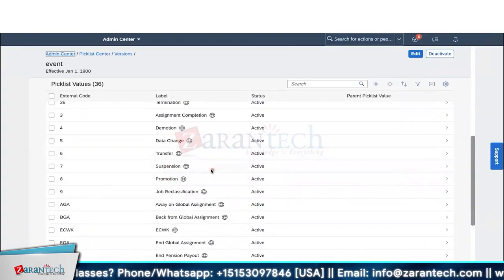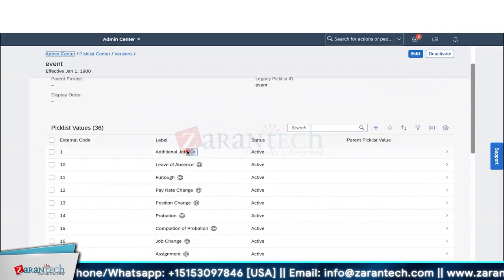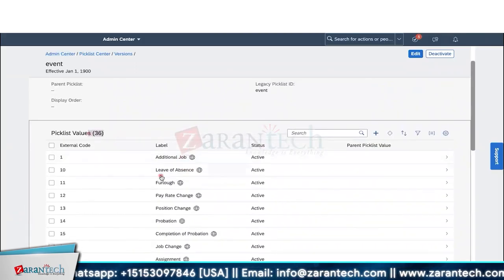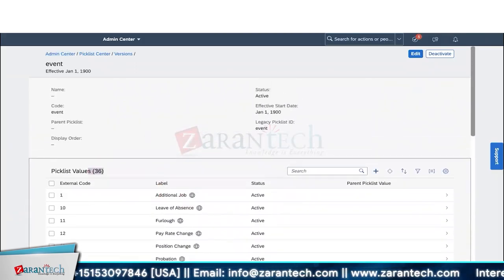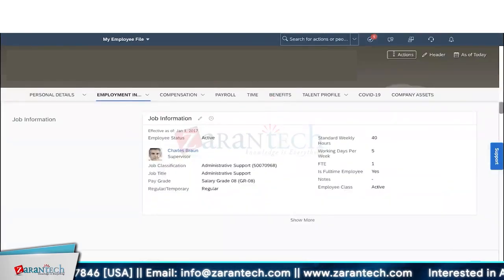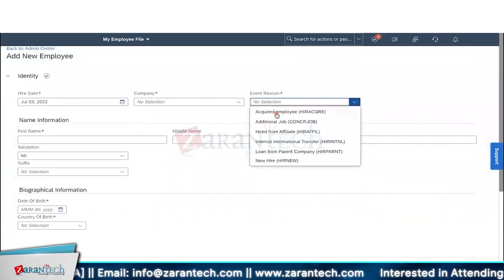Okay. So these events you see on the screen, almost 36 different types of events, are what SuccessFactors pre-delivers. But event reasons, what we see on the front end, are not SF pre-delivered. These are customer specific and we have to create them. So for hiring as an event, what different types of hiring do you do in your company? The customer has to tell me how they want to differentiate the different hirings. Okay, so this international transfer, if it's a company established in only one country, with no locations in any other countries, then international transfer doesn't apply for them. So what are the different cases of employee hirings that can happen? They have to give us the reasons.